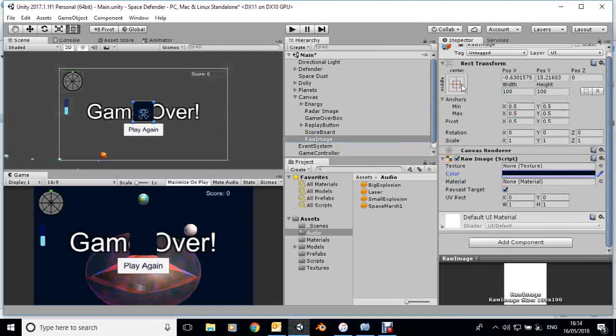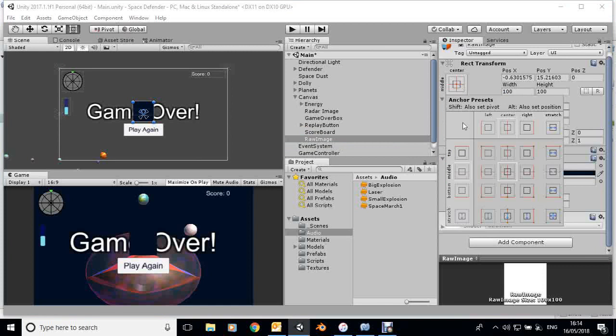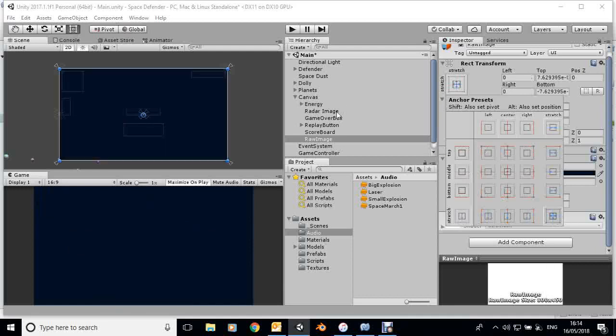And I want this to stretch over the entire screen. So I'm going to hold Shift and Alt, and here we've got a stretch icon in the bottom right corner. So that covers the screen. Now I don't really want it to cover everything. I want to have the game over box and the replay button and the scoreboard in front of this.